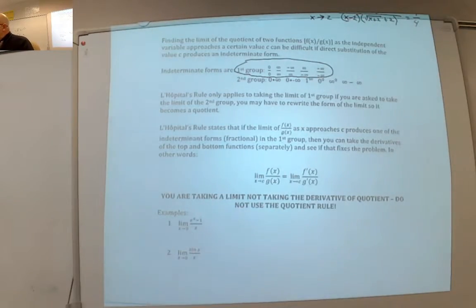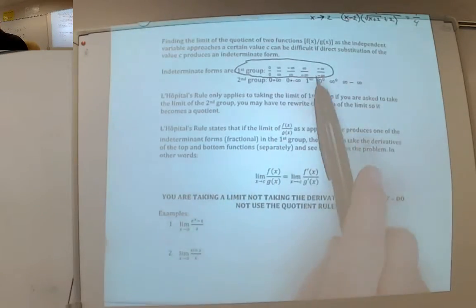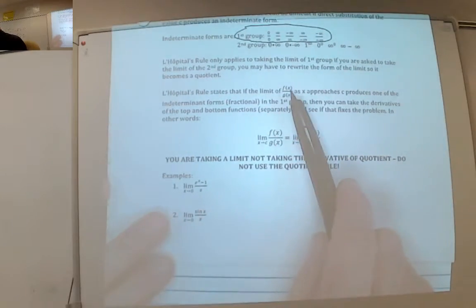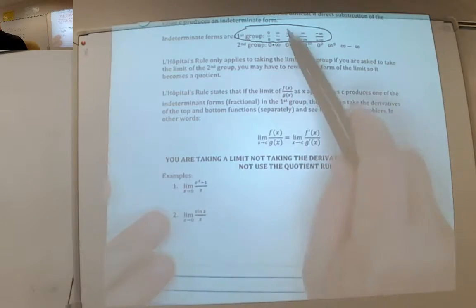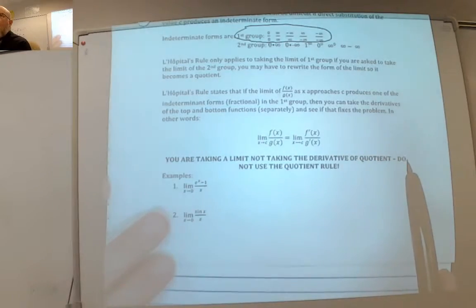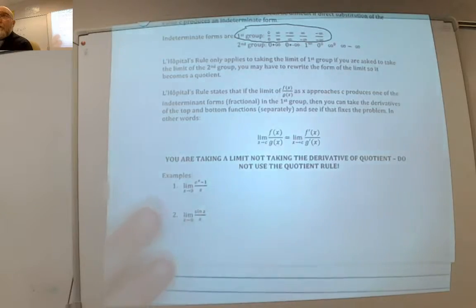All right. So L'Hopital's rule only applies to the first group. And L'Hopital's rule is kind of neat. It says if you determine that when you take a limit it's in one of these indeterminate forms, you're allowed to take the derivative of both the numerator and the denominator and look at that limit. And if it's still in indeterminate form, take the derivative of that one until you can draw some conclusion. One conclusion is that it has a limit, and the other is that the limit does not exist. All right? So again, what I've ovaled right here are the indeterminate forms we're going to focus on.